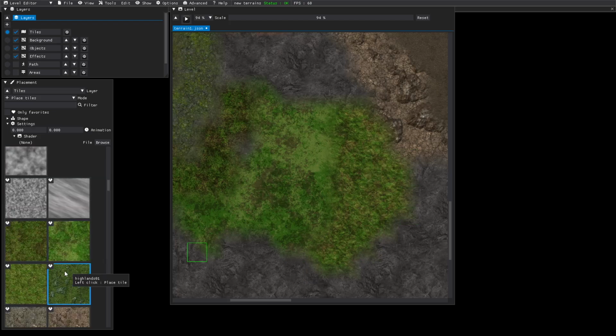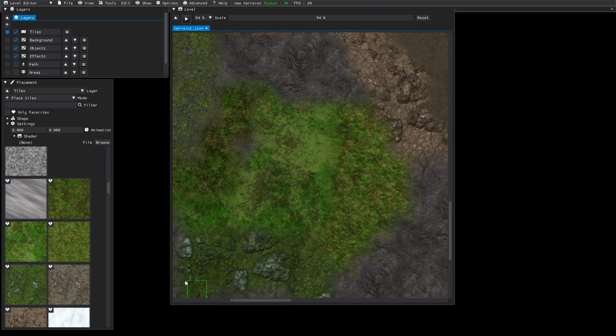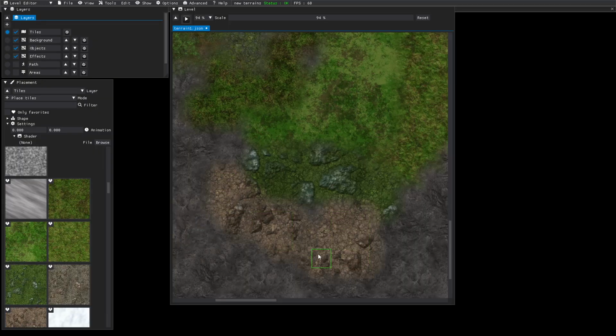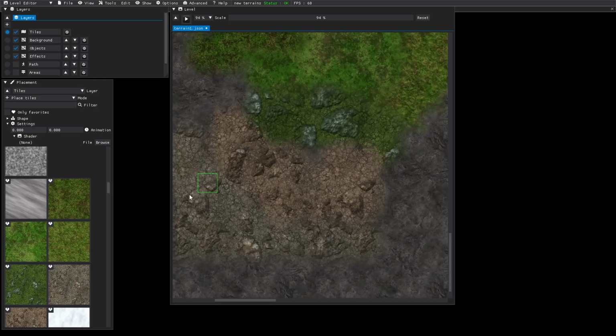Then Highlands 1 across the edge of all three of them, and Highland 2. Actually, we'll do Highland 3 first. And then we'll do a Highland 2 here. Perfect.